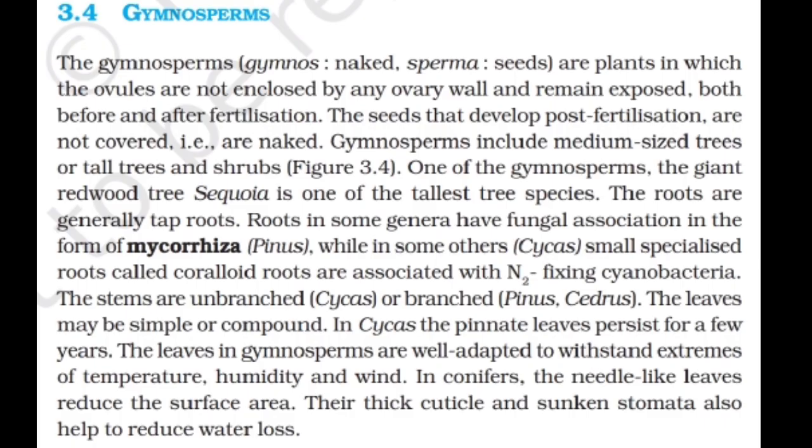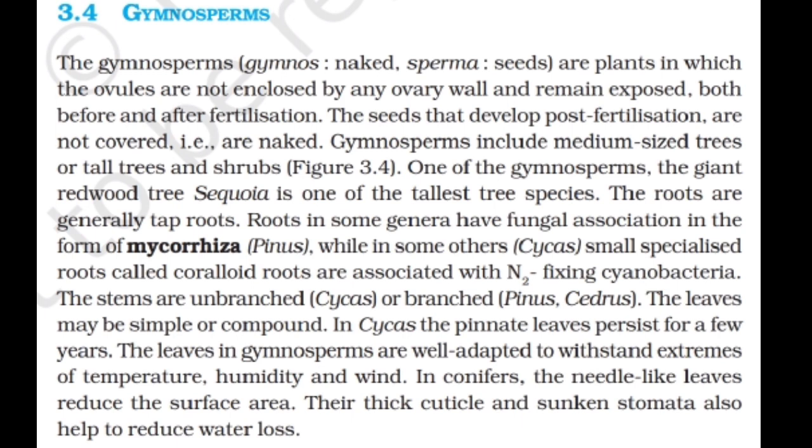3.4 Gymnosperms. The gymnosperms (gymnos: naked, sperma: seeds) are plants in which the ovules are not enclosed by any ovary wall and remain exposed both before and after fertilization. The seeds that develop post-fertilization are not covered, that is, are naked. Gymnosperms include medium-sized trees or tall trees and shrubs. In Figure 3.4, one of the gymnosperms, the giant redwood tree Sequoia, is one of the tallest tree species.